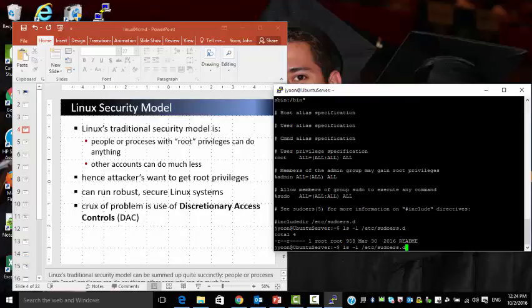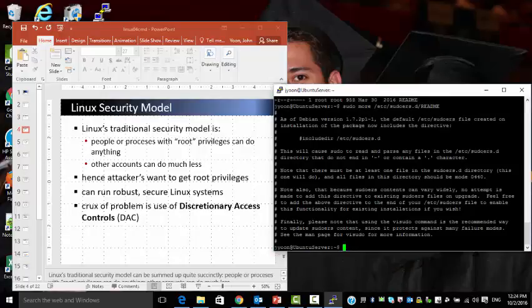You can do sudo more on that readme, definitely you need the sudo, and then there is some description about that.